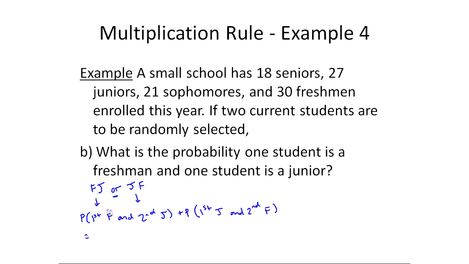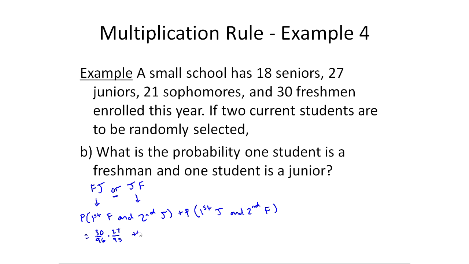Okay, now I can go through, and instead of writing out the formula, I'm going to remember the process. Probability the first event, which is the first is a freshman. So we remember that this is 96 total students. And how many are freshmen? 30. Okay, and then I got to multiply by probably the second given the first. So it's saying the second is a junior given the first was a freshman. Well, there's 95 students left, and you picked a freshman first, so now you're picking a junior. There's still 27 of them left.